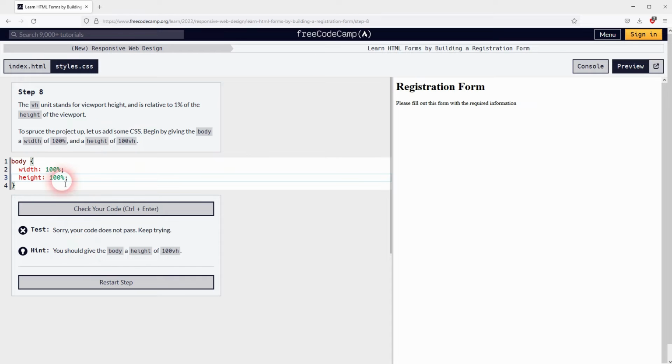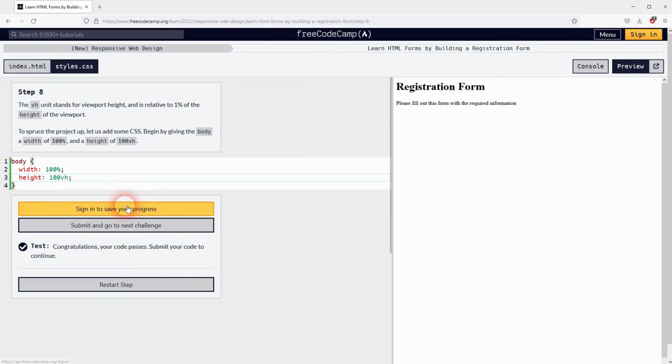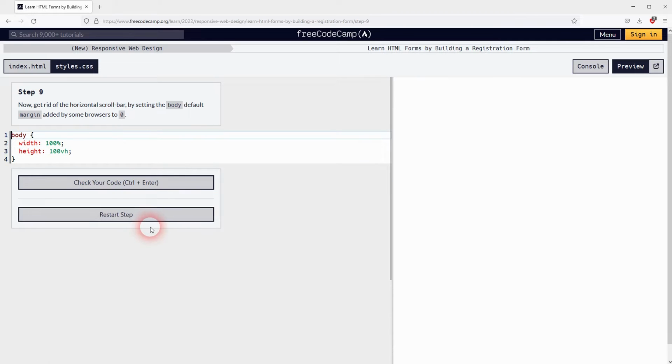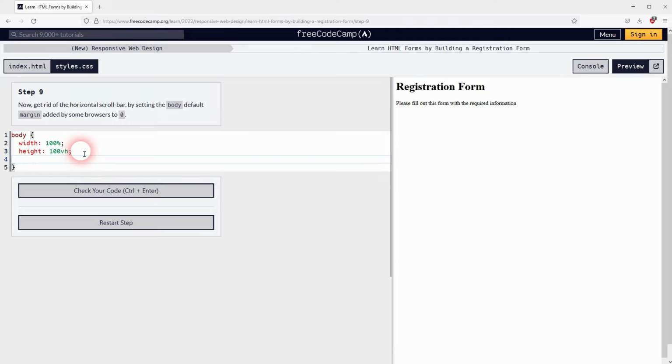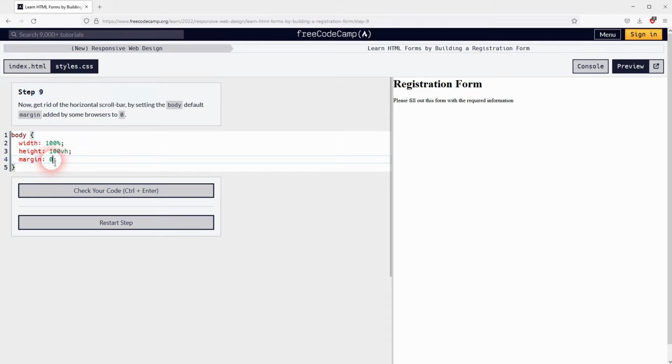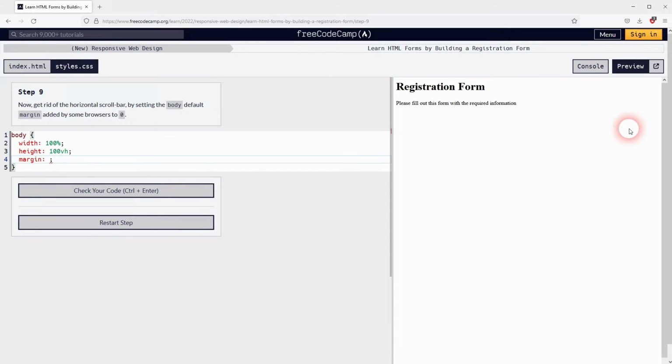Okay, I had to give this a different value. We'll use vh, so viewport height, and it's explained what it is above. Now we're going to add a margin of 0. Watch the right hand side, what happens if I add the 0. So it makes our scroll bar disappear.